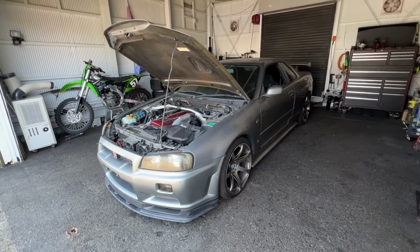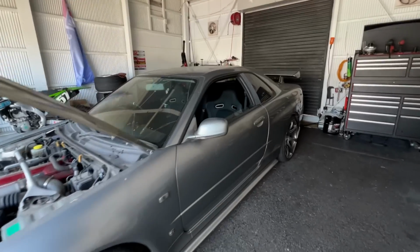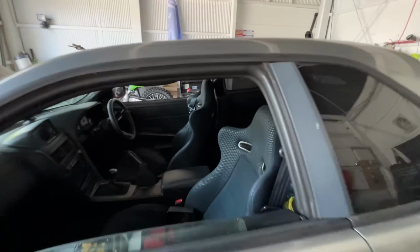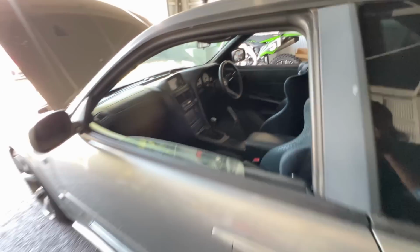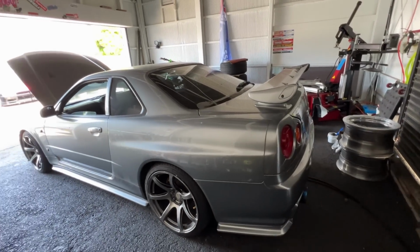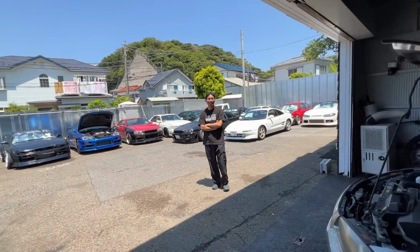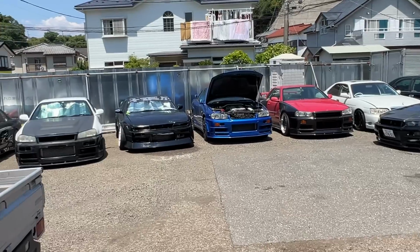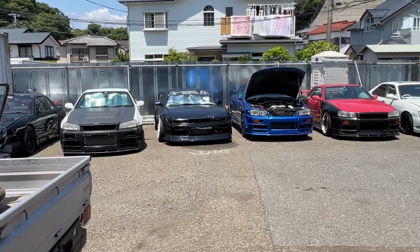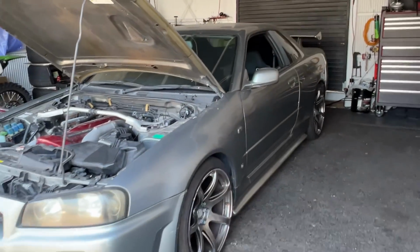Well, stay tuned for this build. I'm super excited. Interior's cherry, exterior's cherry, just the motor. This is the first BNR34 in the shop, right? We've been working on the ER34s. This is the first BNR34 in the shop.